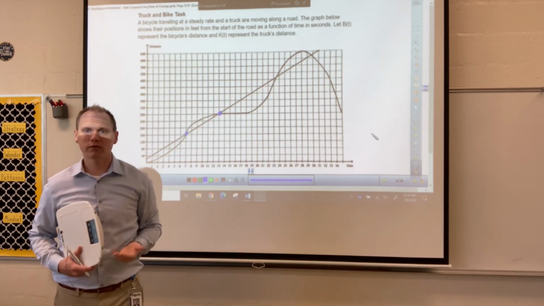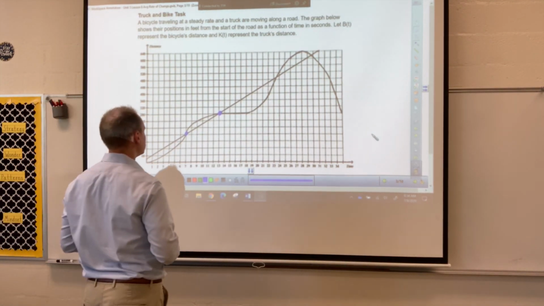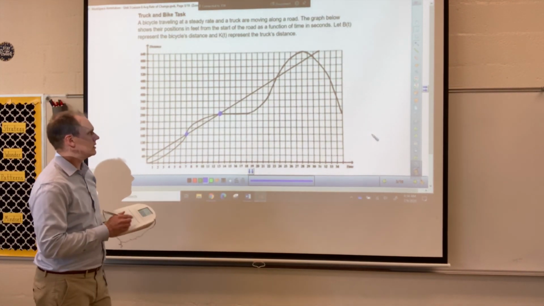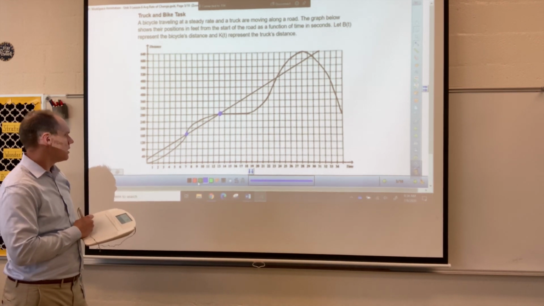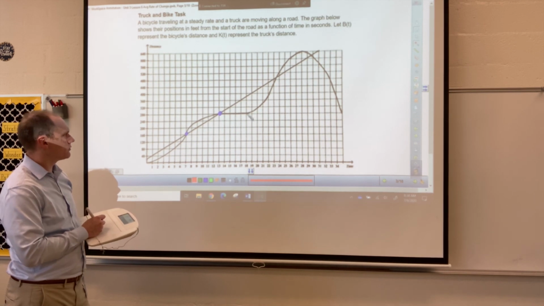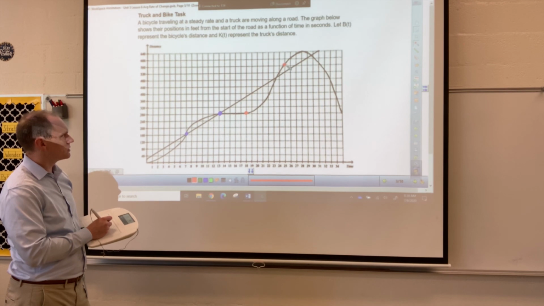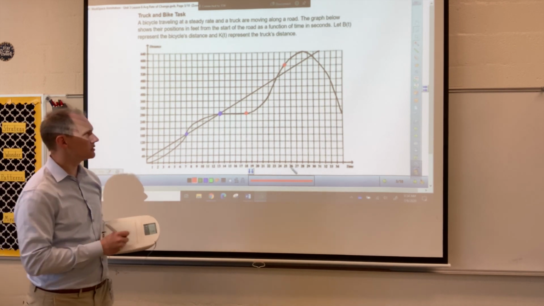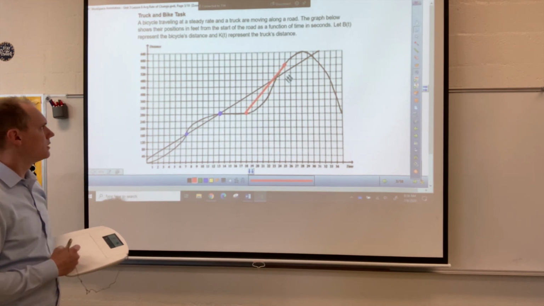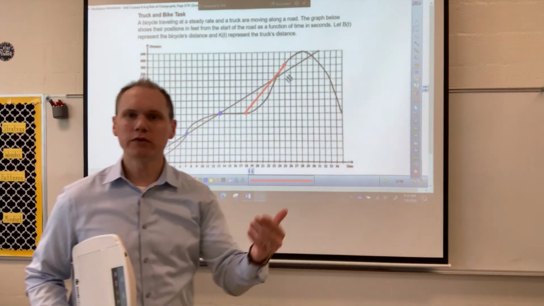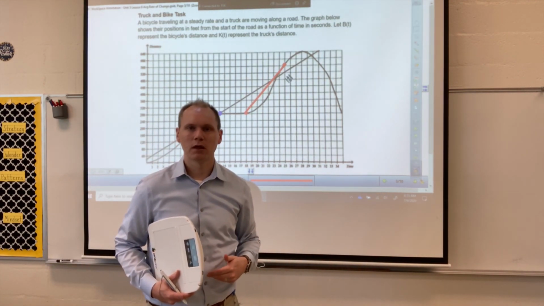What's the slope of the bike at that point? Of B of t. And so really anytime, and it doesn't have to be limited to just the secant line that's formed with the bike here. But you could say, okay, what is it from 18 seconds to 25 seconds? Well, that's the slope of this line here, which of course will be change in y over change in x, which is really just the change in the quantity over the change in time.